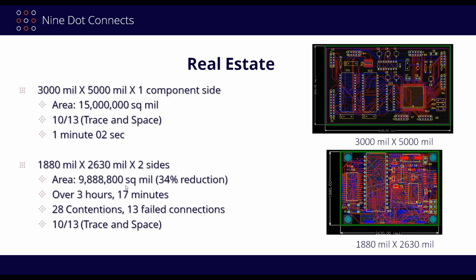Now, just as a side note, I didn't have time to add this in, but we did some other experiments, and we found that the trace and the space is another major factor, because that doesn't seem that big, right? It's 10 mil trace, 13 mil space, but we moved it down to 7.7, and this did route, and it only took a couple of minutes. It's amazing to me that even a little bit of trace and space had a dramatic impact. So keep an eye on the real estate, but also keep an eye on your trace and your space. Obviously, you don't want to push your trace and space down to a point where you can't manufacture it.